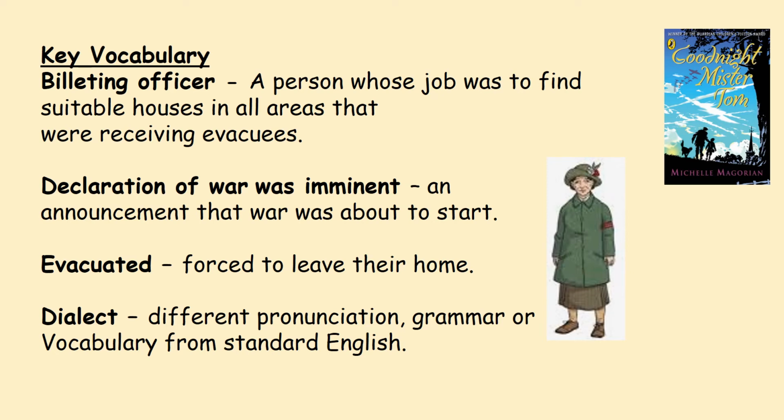And dialect. Now, the story is set in Dorset, which is down in southern England. And when you read the direct speech from Tom, so when Tom speaks in the story, it's not that the author has made spelling mistakes or spelling errors, but how Tom speaks, his pronunciation is very different. His grammar, the words that he uses are very different from standard English, the way that we speak. And that's normal for the area that he lived in. That was the local dialect or the way that they spoke. And it will make more sense as we read through the text and see some examples of that.